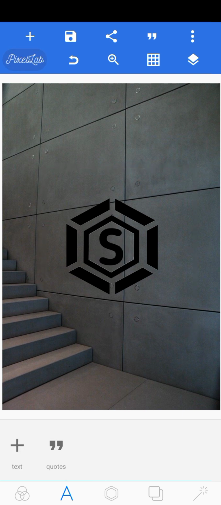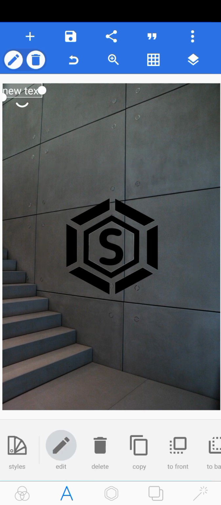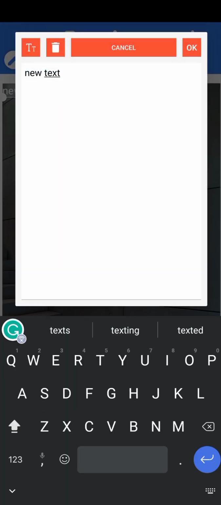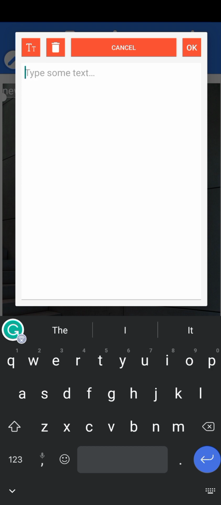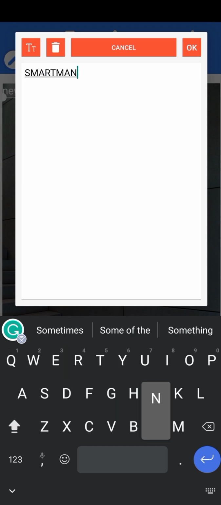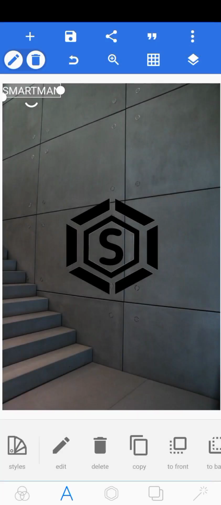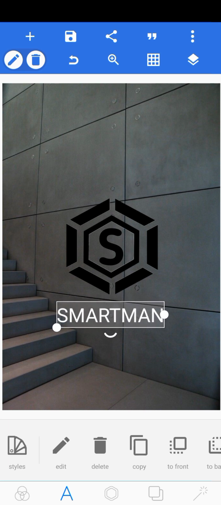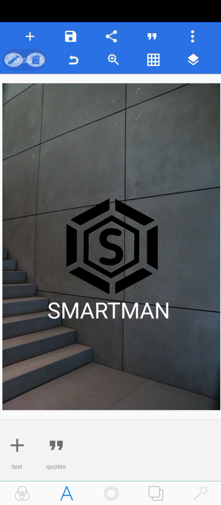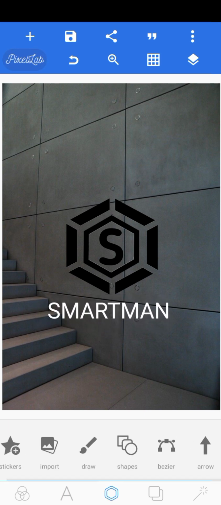So next thing is just type the name we are using. Just for reference purpose, I used Smart Man. If you like, you can say Smart Woman, but I'm going to use Smart Man. Then you increase the size, change the font to Blogger Sans Bold.